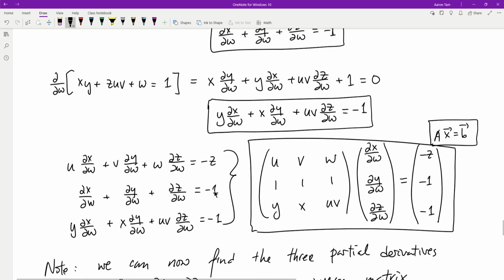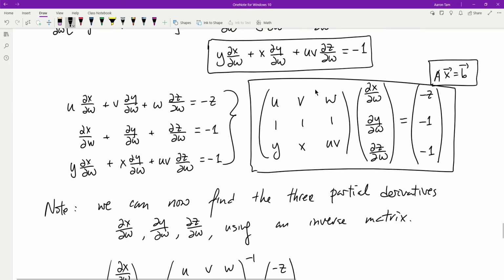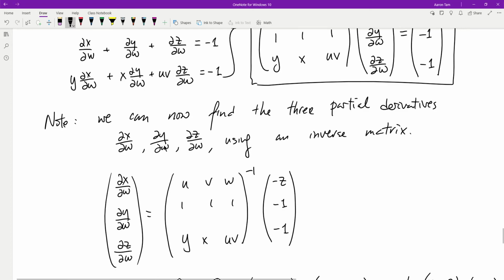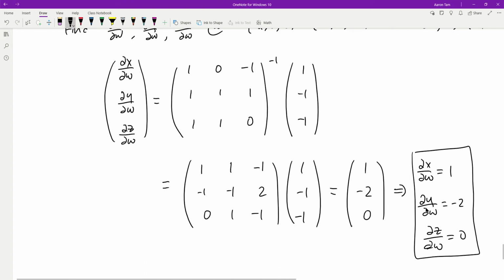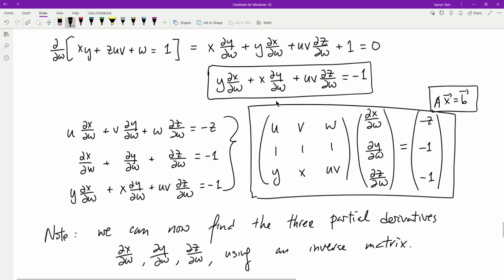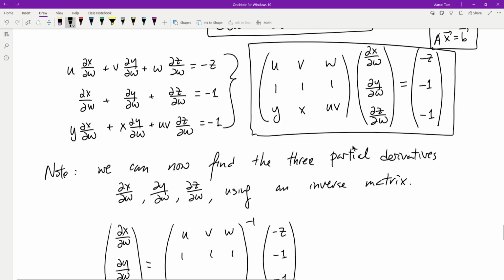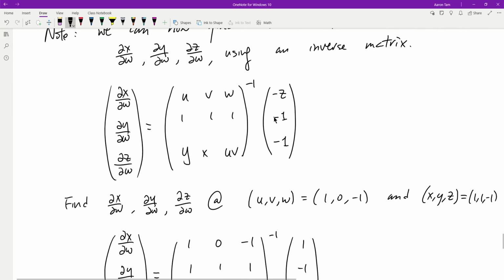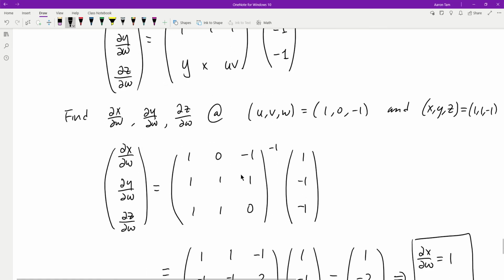On your next test, you will be asked to do something similar to this, where you have to form the matrix equation. I highly doubt I'll ask you to actually go through the process to find the answer at the end, because that will require you to do an inverse matrix that might be 2 by 2, which will be okay, but if it's 3 by 3 or higher, it becomes a lot more work that I don't intend to ask you. So most likely what you need to be able to do on your next test is up to the step where you form the matrix equation, and that will be it. But this is the reason why we want the matrix equation, because we can then plug in numbers, find the inverse of the matrix, and then solve for the solution.